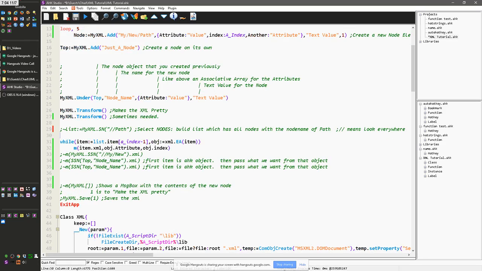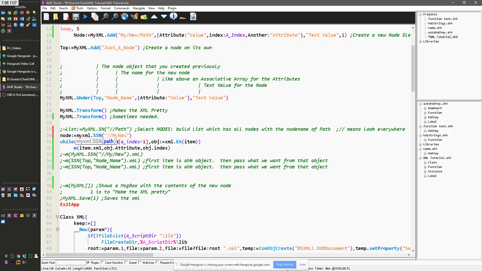Now let's say node colon equals myxml.ssn. And then inside here, we're going to double quotes // and then capital My / capital New.